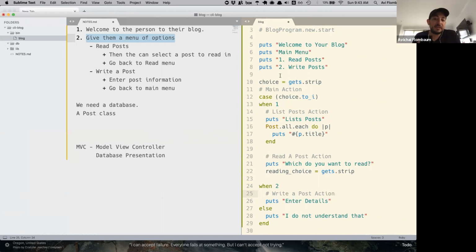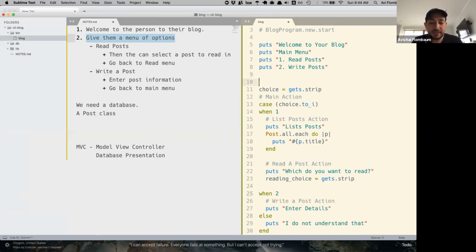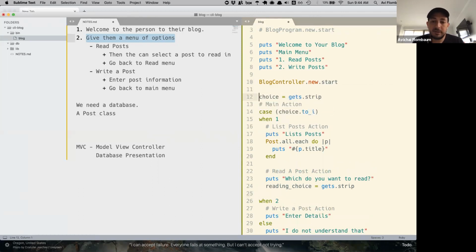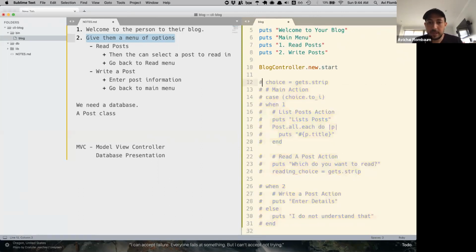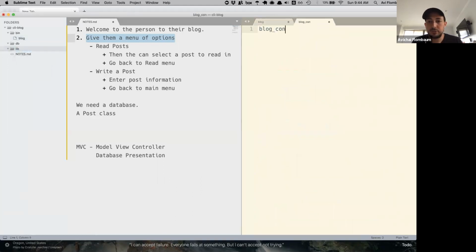Yeah, I want to basically create an object that is responsible for this sort of directioning or delegation, right? Sort of like a conductor, or like, I always think of it as a waiter at a restaurant. It knows how to do the things I want to do, or it knows how to go and ask other people to do that work. So the way I'd think of it is, let's just say blog controller. And now I'm going to create a new object in my lib folder called blog_controller.rb.